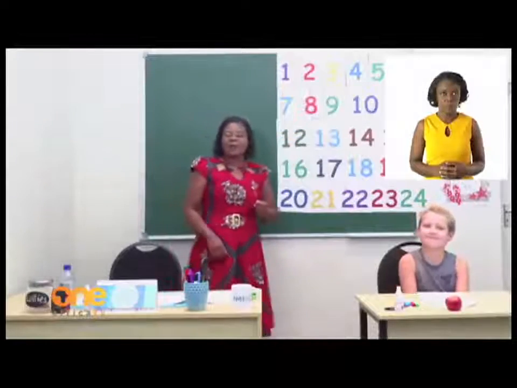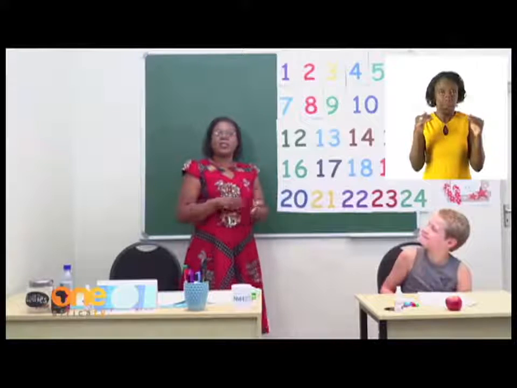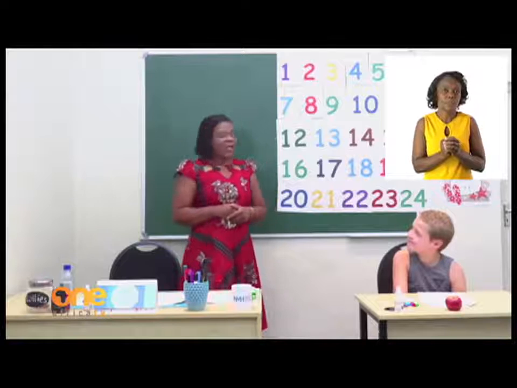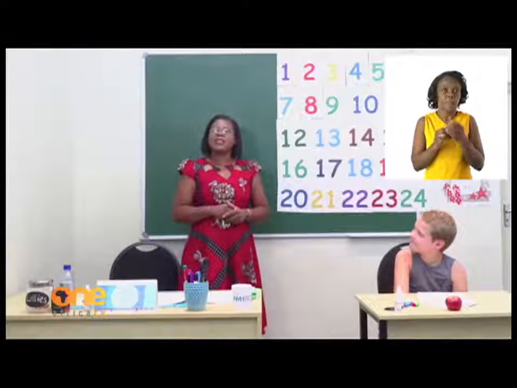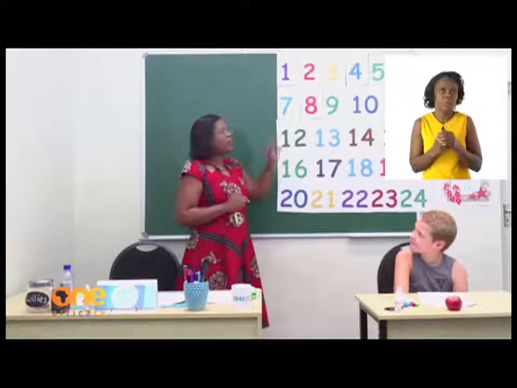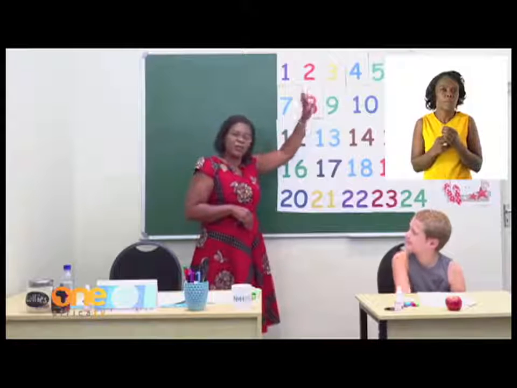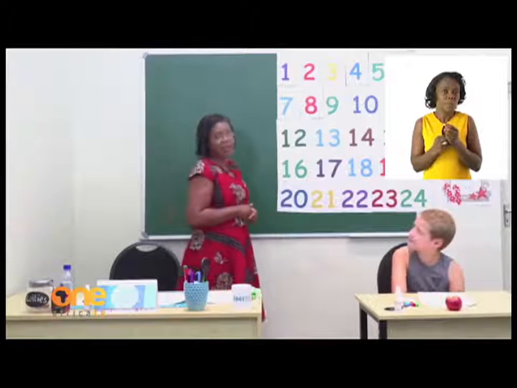We are going to learn about the even and the odd numbers. I'm sure you still remember what is an odd number and what is an even number, but I'm going to remind you. The even numbers are the numbers that we count when we are counting in 2s. Remember what we said when we are counting in 2? We skip a number and we count the next one. We skip, we count the next one. Those are the numbers that we count in 2, and those are our even numbers.